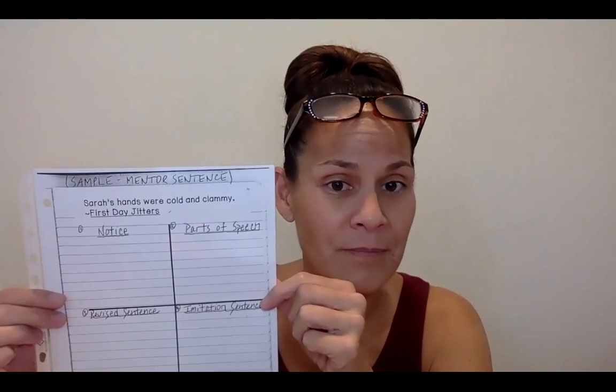Okay, my friends, I am going to read to you our first mentor text. And as I'm reading, what I'd like you to do is to listen for our mentor sentence that we will be studying and analyzing for the week. Again, the sentence is, Sarah's hands were cold and clammy. Listen for that. Okay, my friends, here we go. The book is First Day Jitters.